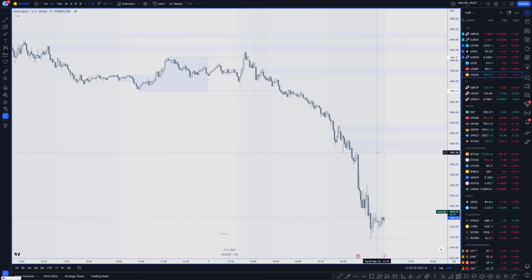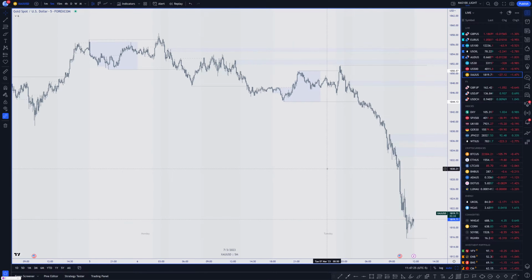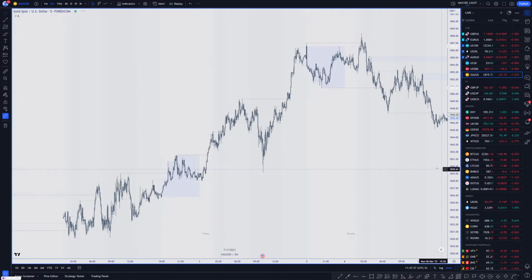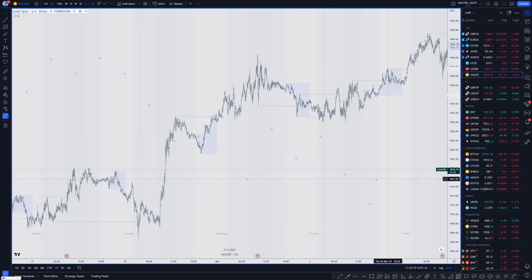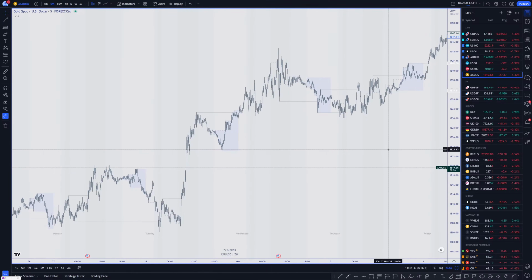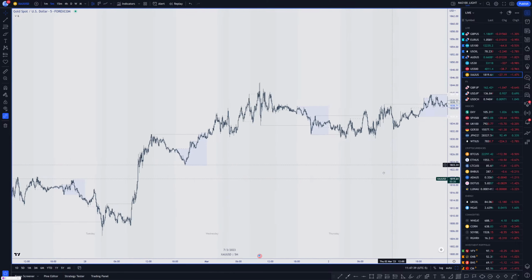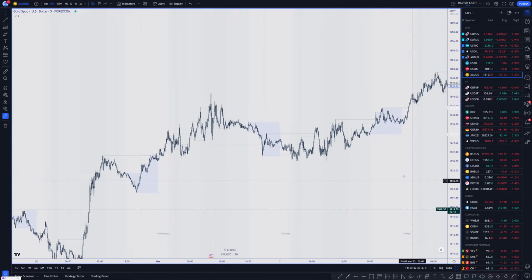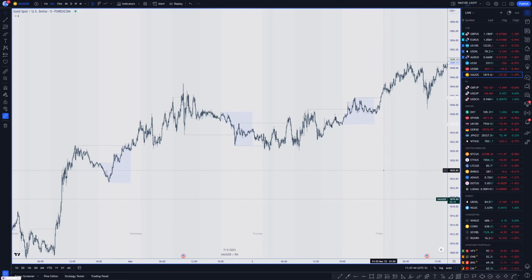And why do we like gold? Well, gold moves a lot. It moves quite a bit. There's a lot of volatility. Spreads are a little higher on this. The nice thing, obviously, about the indices, as we were talking about just previously, is the spreads are pretty low. If you're trading a funded account, a lot of the time they don't even have commissions on it. And either way, the contract sizes are pretty small. So even if there is commission, you're talking about a tiny commission compared to what it is with Forex, right?